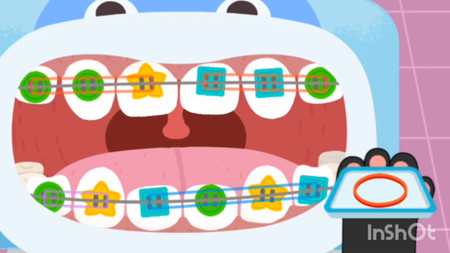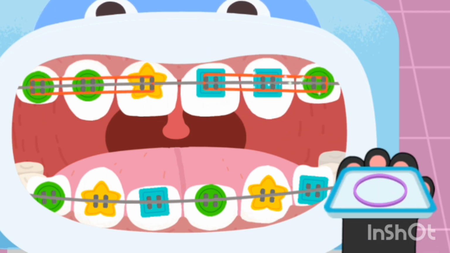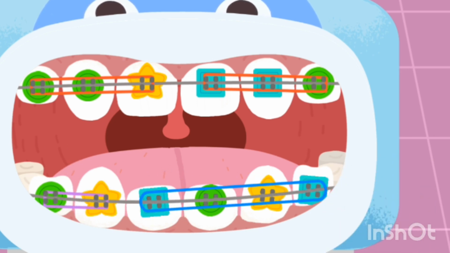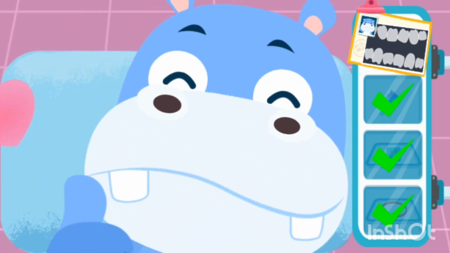Put the rubber band in the right place. Finished. Put on braces and the teeth will be in perfect alignment after a while.